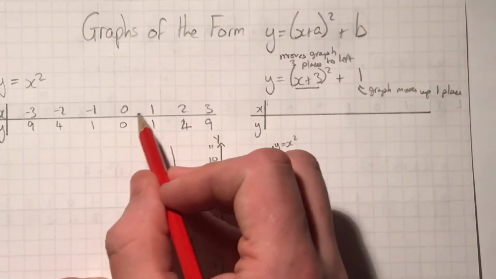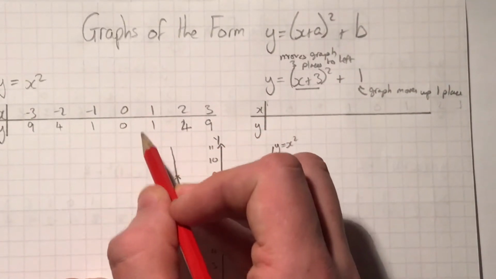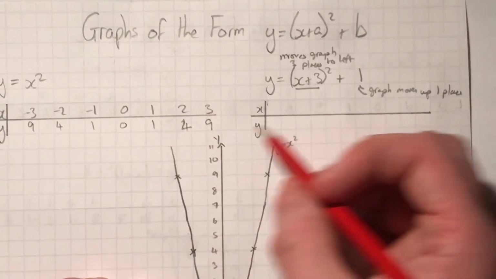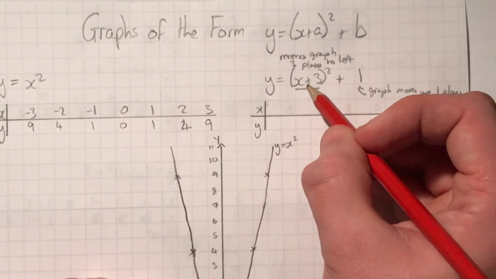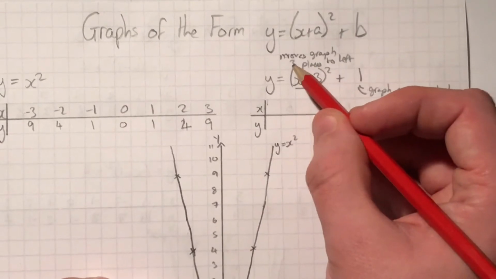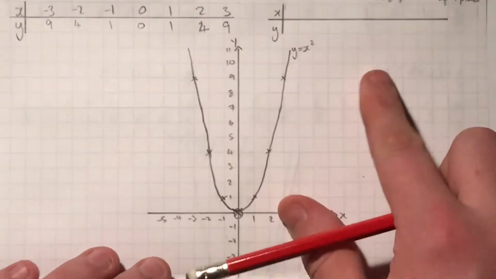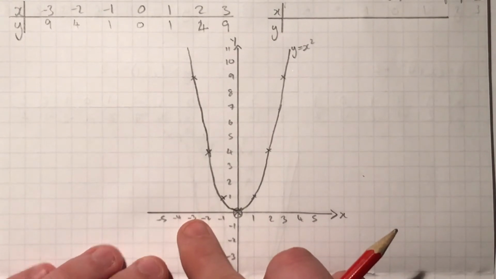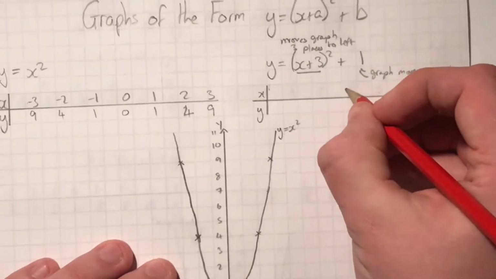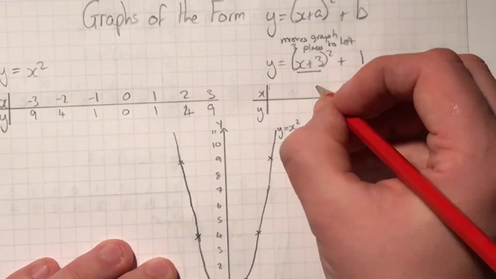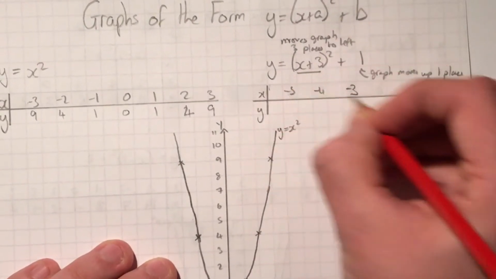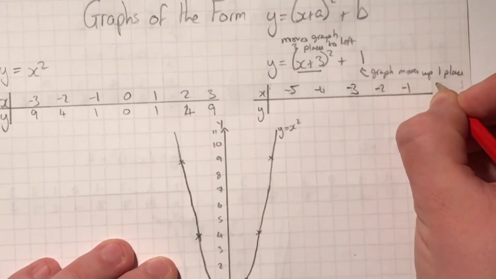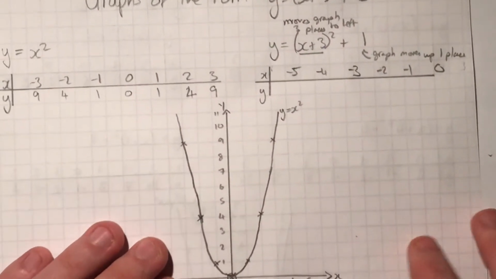Now, we're always interested in the line of symmetry. In the x squared graph that we've seen before, we're looking at 0, 0. In this case, we're going to be expecting our turning point to be at -3 because it's moved 3 places to the left. So our turning point normally is here. We're expecting our graph to be over in this direction somewhere. So what I'm going to do is centre -3. Let's do -4 and -5, and let's do -2, -1, and we'll do 0 just for argument's sake, okay?